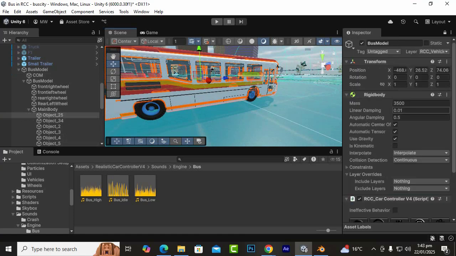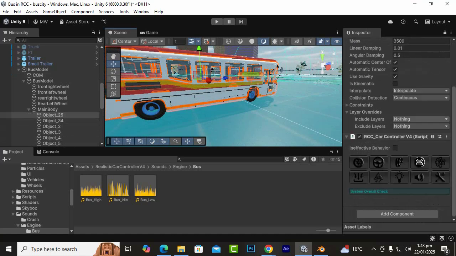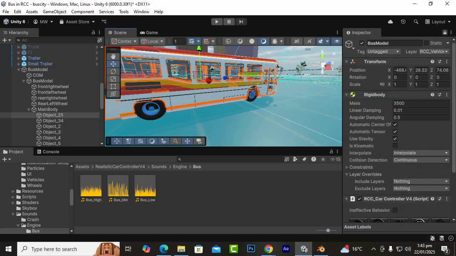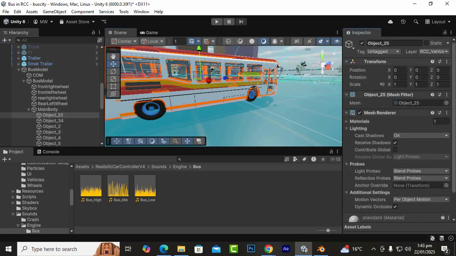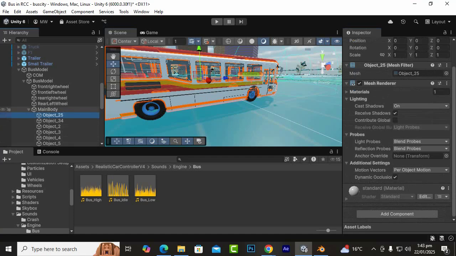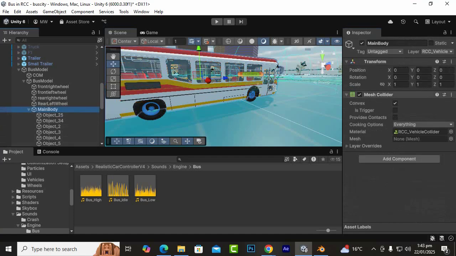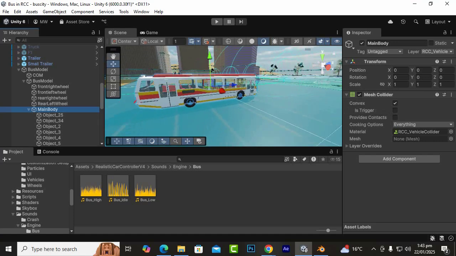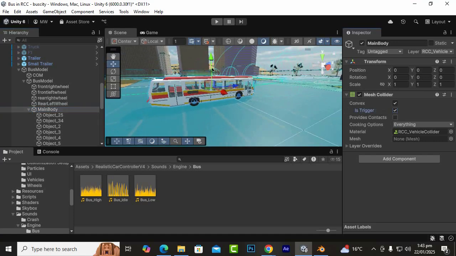we go to the objects. Okay, we just uncheck this object, mesh renderer and main body as the mesh collider.